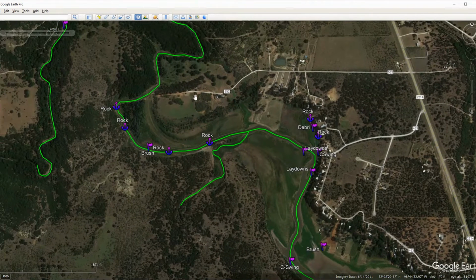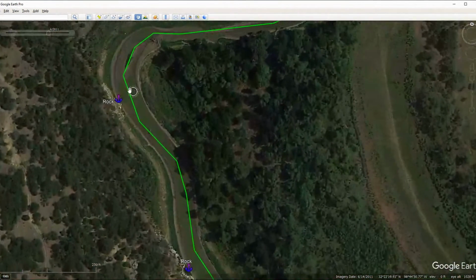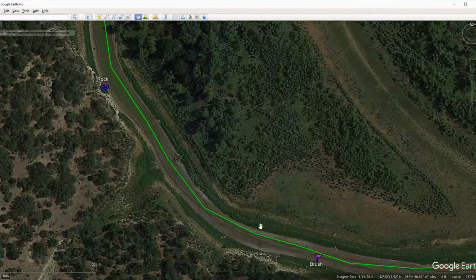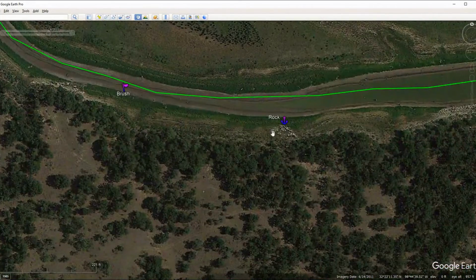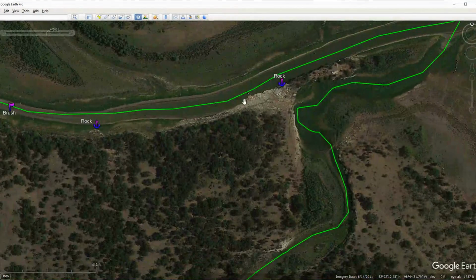And then anywhere you see these big turns, this could be a good spot. This up here could be good. Over here, you've got some rock on this creek channel swing, which they're going to relate to. You can see it right here. Then as we move down, we got a little bit more in here. We've got some brush that's around here, some more rock, a little bit more rock there. I marked it here, but this is a little bit of a swing, just enough to where it's washing that out and creating some really good rock.